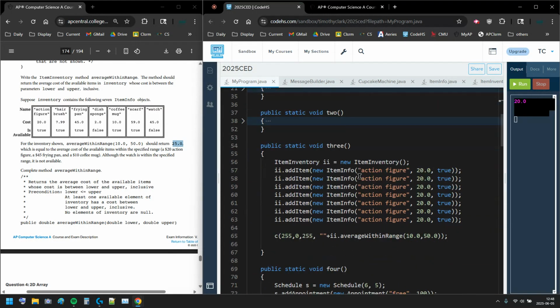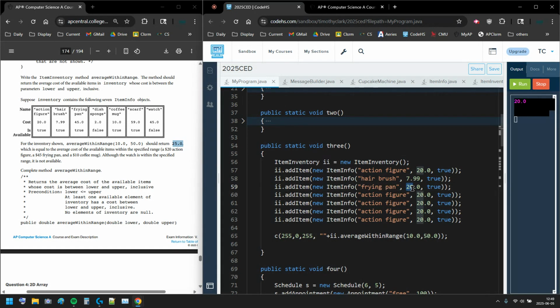Probably. I probably messed up. It's just action figures. That's why it's 20. Oh no, I didn't fix this. Okay, so the code was the code. It's probably correct. I need to work on my helper methods that I set up but didn't set up.